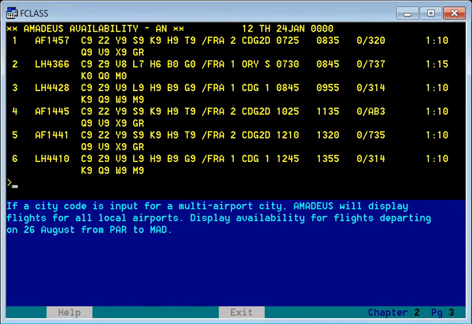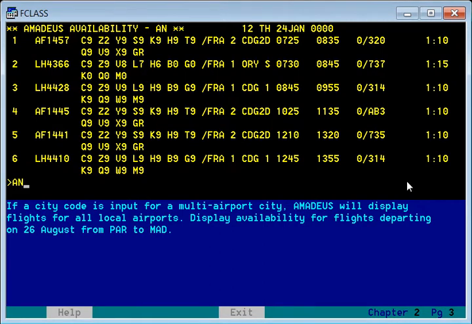And you know that since there are many international airports at Paris, but the most common is Charles de Gaulle, which is codified as CDG. Paris Orly is the other airport in Paris. So this is the result of the command used in Amadeus. Now the software says that if the city or airport has multiple entries, and unless you give the specific airport code, it will show all the available flights for all the city pairs.